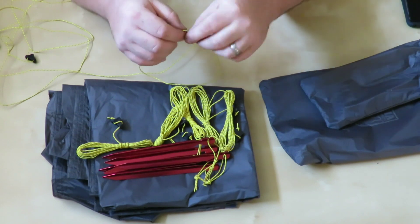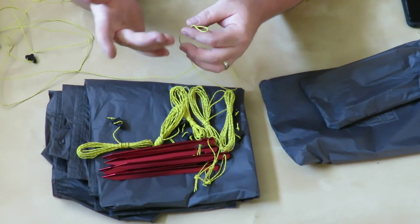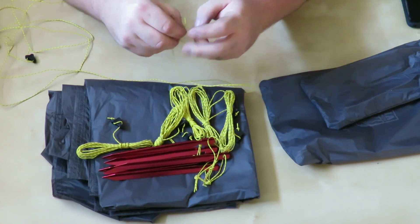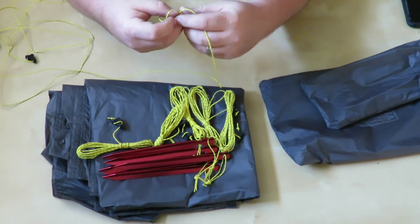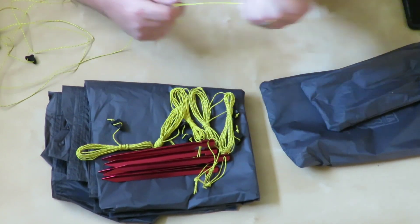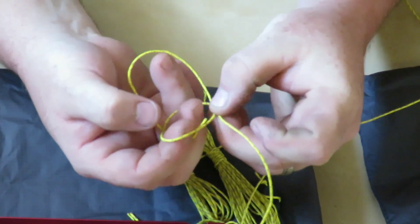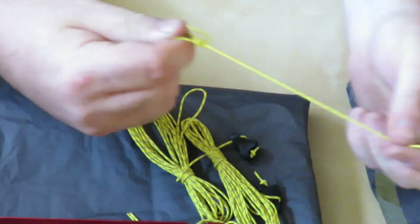This is the end we'll be attaching to the tarp. It's very simple. I like to tie bowlines and just loop it through - but you can do lark's heads or whatever you want. I'm going to open all these up and tie a bowline in the end to make sure we have a nice loop to work with, then attach them all to the ends. Grab it like you're holding a cigarette between two fingers, pinch it, flip it over, create your loop - the rabbit runs around the tree and back into the hole - then pull the whole thing tight.